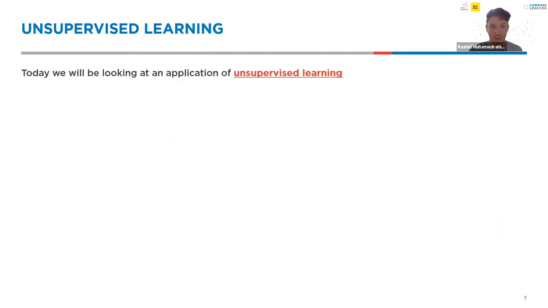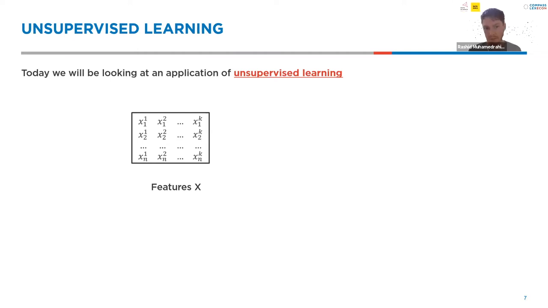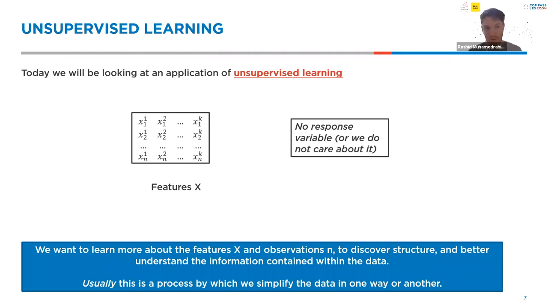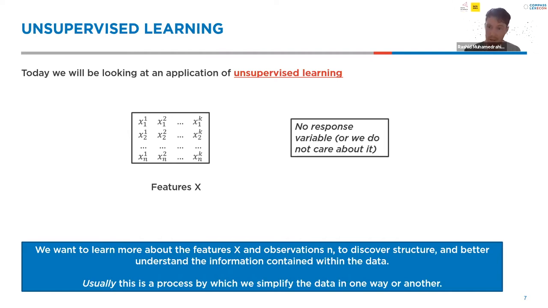By contrast, with unsupervised learning, we only have the features x, or maybe we just don't care about the outcome y. Instead of learning about a functional relationship between input and output, we want to learn more about the data matrix x itself — to discover structure, understand the innate relationship between variables and observations. Quite a lot of the time this comes down to simplifying that data. We might have billions of observations and thousands of features, which is too much to visualize easily, so unsupervised learning condenses that into something more understandable.